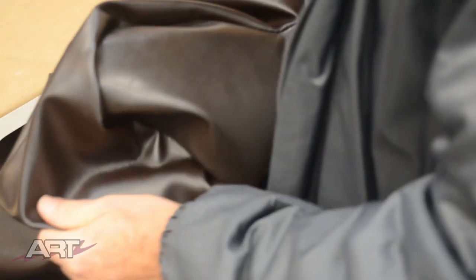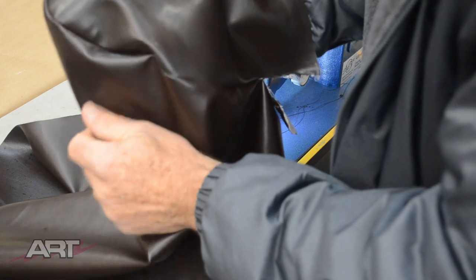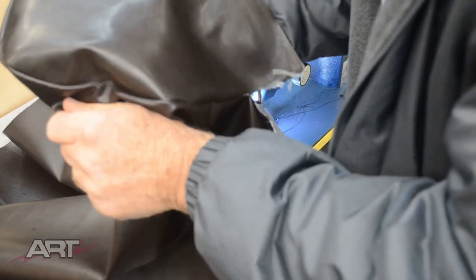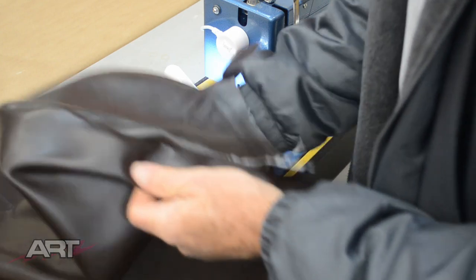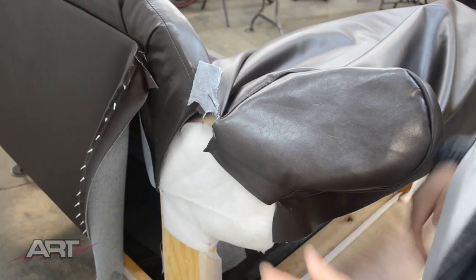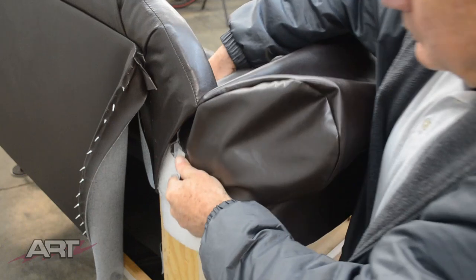And if we had proper thread tension, we should have a pretty good seam here. And you can see how close the color of the new fabric is to the original end cap. And texture too. So that was pretty easy, and we're already assembling.